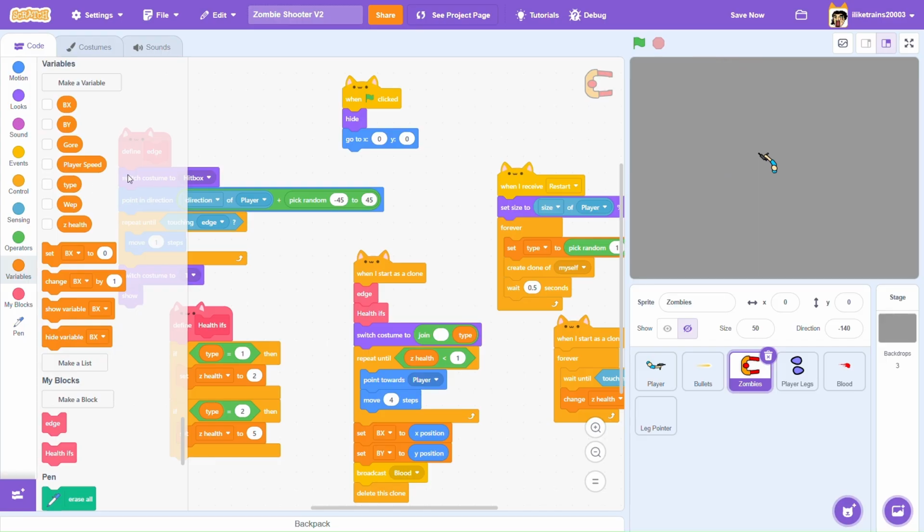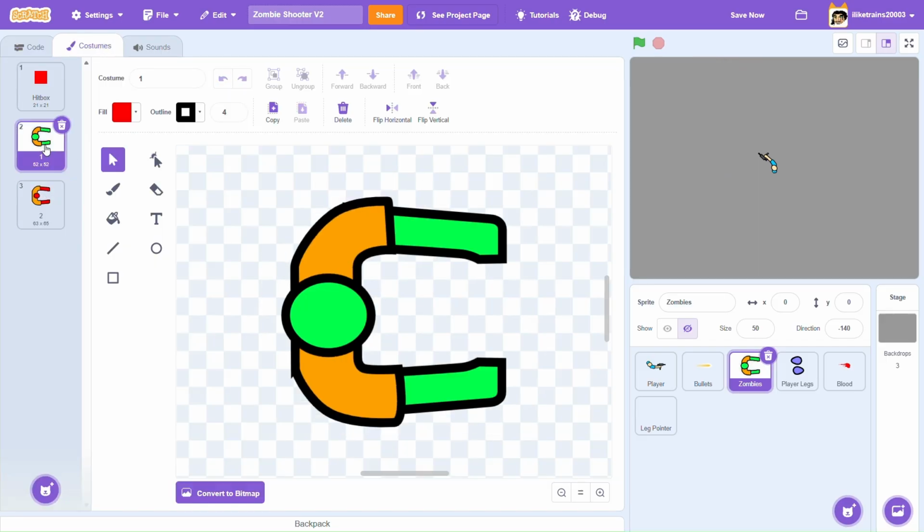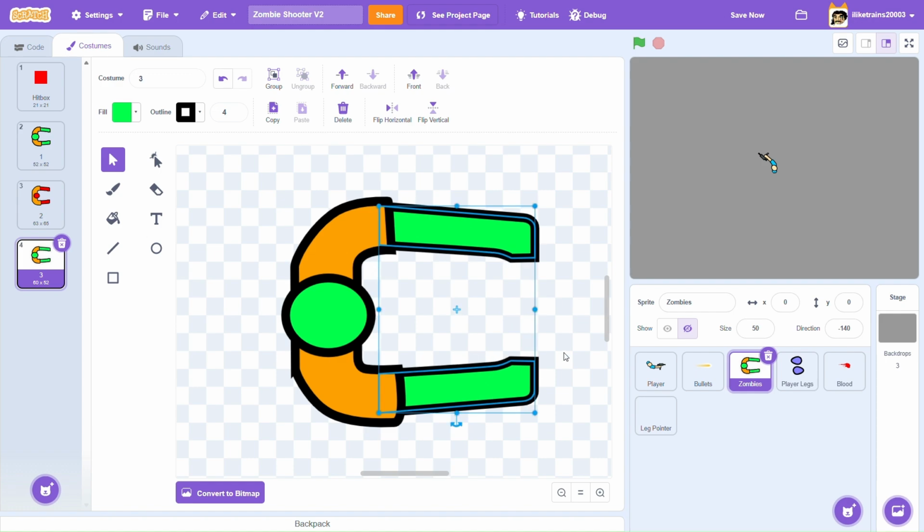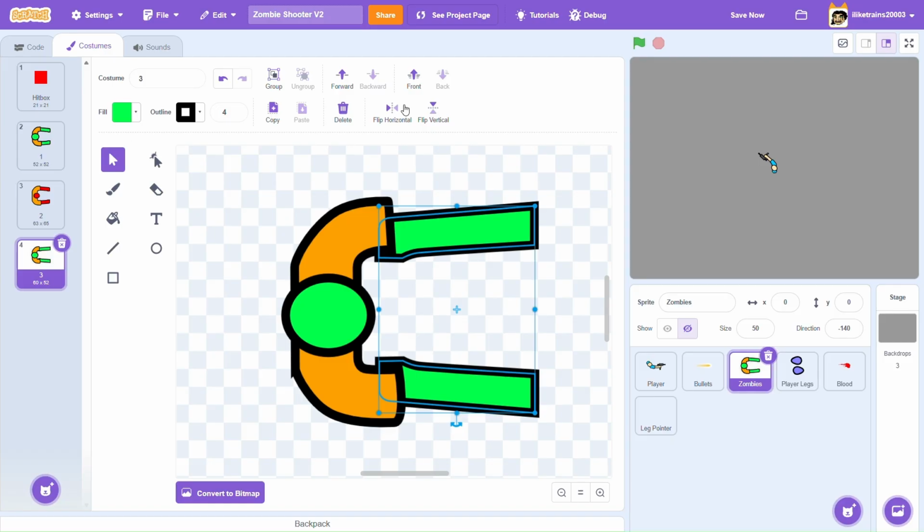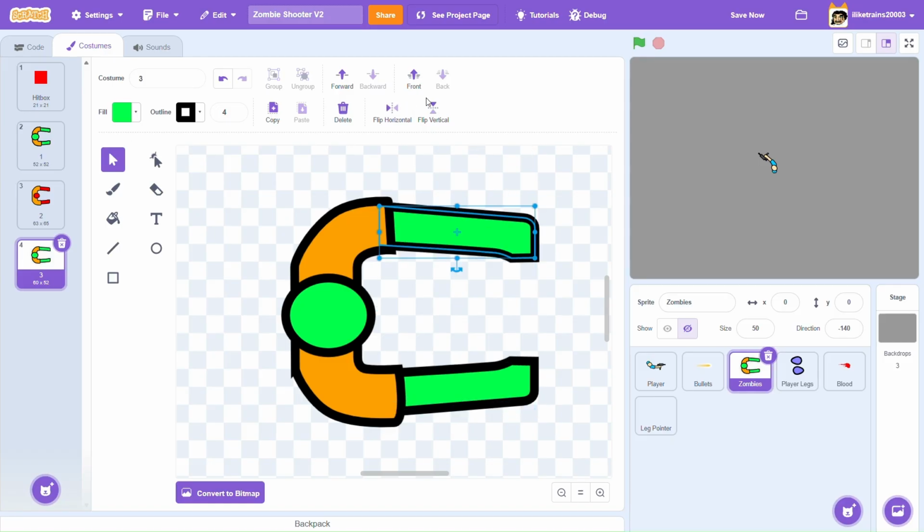So now I'm gonna be making the other type a runner. Let's duplicate this, and I'm going to make their arms longer. And I'm just going to do this.